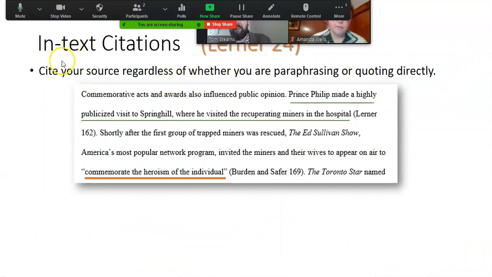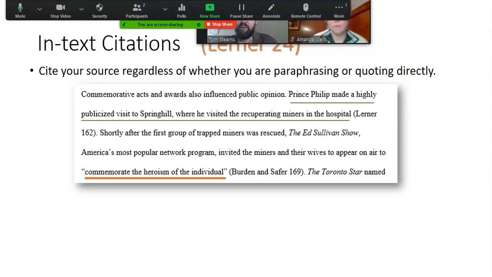So when you're doing in-text citations, you should cite your source regardless of whether you're paraphrasing or quoting directly. Whether you're doing one or the other, you should always cite your source. Take a look at this first one, underlined in green. This is an example of paraphrasing. Prince Philip made a highly publicized visit to Spring Hill, where he visited the recuperating miners in the hospital. Lerner, 162. The student didn't discover that information independently of any resources.